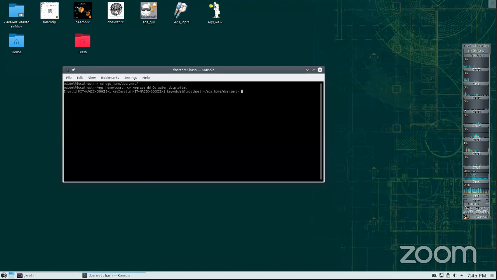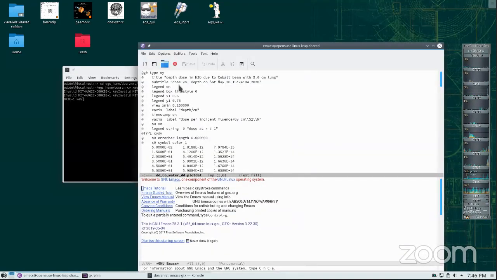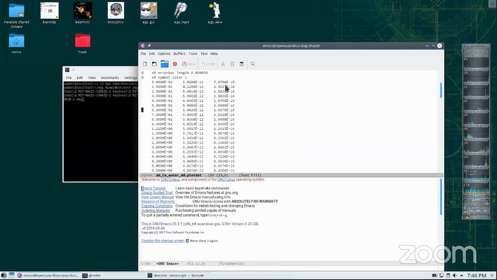So let's look at more, or just Emacs. Okay, so I'm opening the file with an editor. You see the file has some titles that Qt Grace understands, but then this is the data of interest.